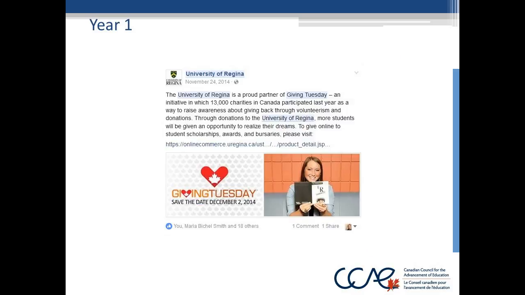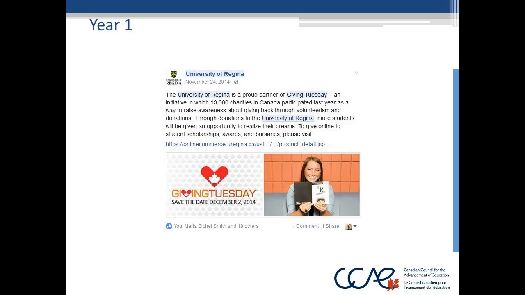So some of the challenges we had is some of the communications materials that we had going out, it was everything short of the kitchen sink. There were messages in there about what Giving Tuesday was, generic messages about giving to assist students. But again, for social media, this tended to be a little bit too text-heavy for us.